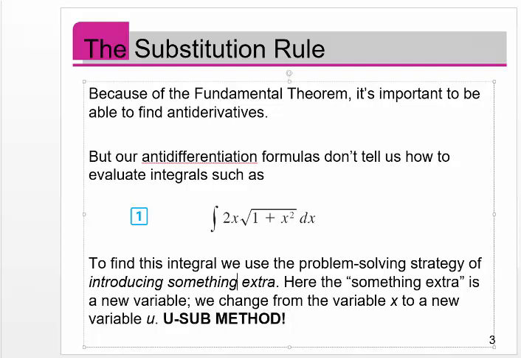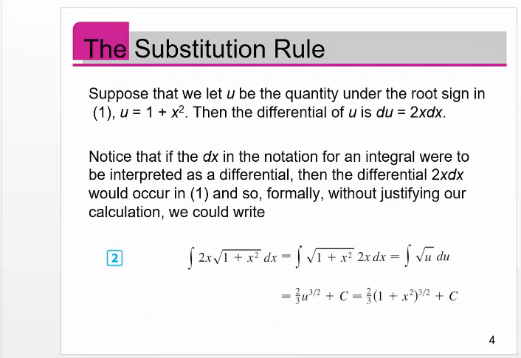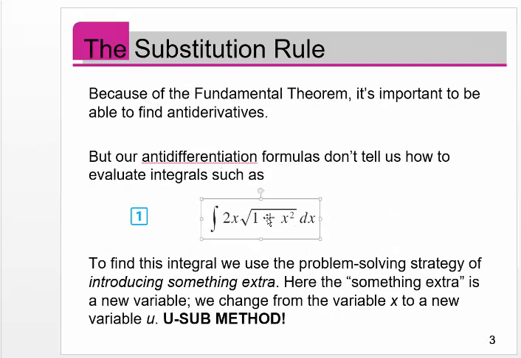All right, so here's how it works. Suppose you let the variable u be the quantity underneath the square root. If this was, for example, just the square root of x, this would be an incredibly easy problem, because you would just write it as x to the 1/2 times x, and you would get x to the 3/2. That's pretty easy.